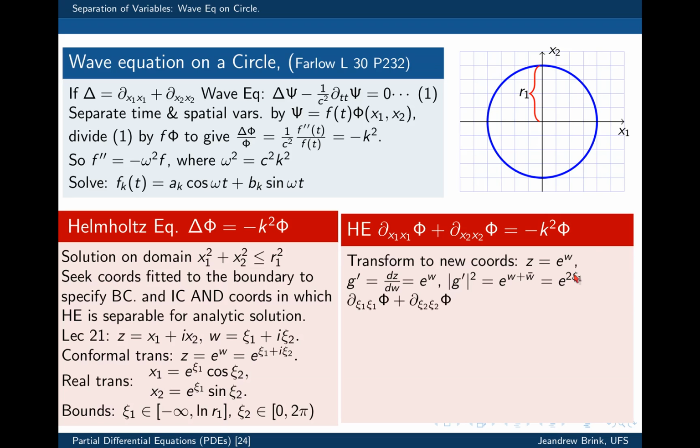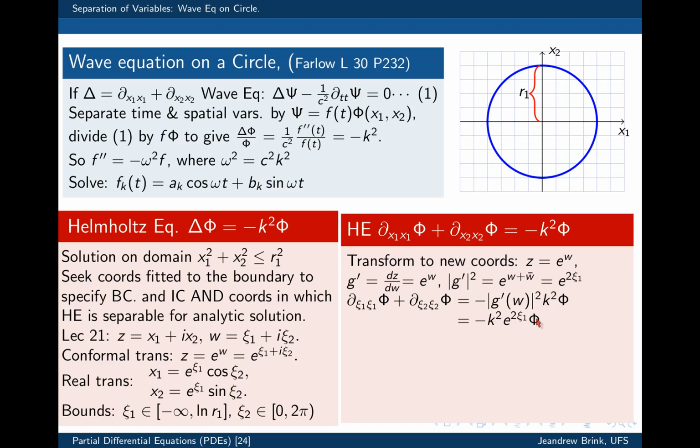Okay, so now we're in a position to rewrite things in the c1 and c2 coordinates, and I did that in detail in lecture 21. I'm not doing it again. But we basically derived that in the new coordinates, the differential equation looked like this. For our particular example, that is just minus k squared, which is our separation constant, e to the 2c1 times phi. Okay.